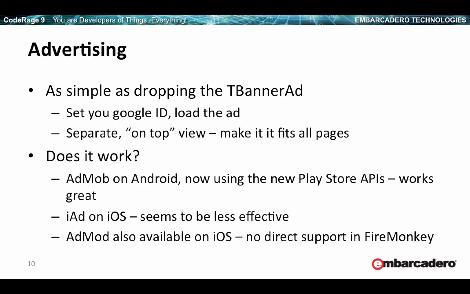So let's move to another topic, that's advertising. It is as simple as dropping a banner ad. You need to set a Google ID in the banner ad component. You can set it also for the iOS version. It's just going to be ignored. Load the advertising. So that's quite straightforward.